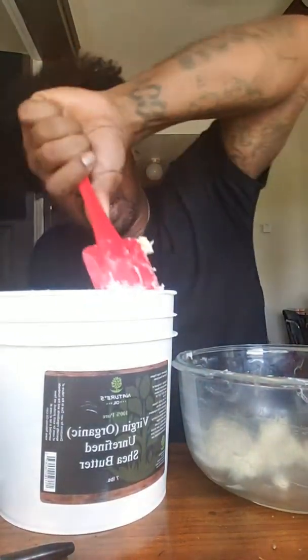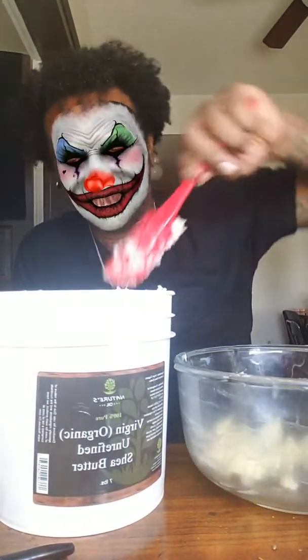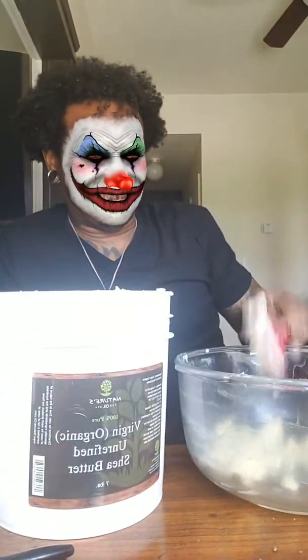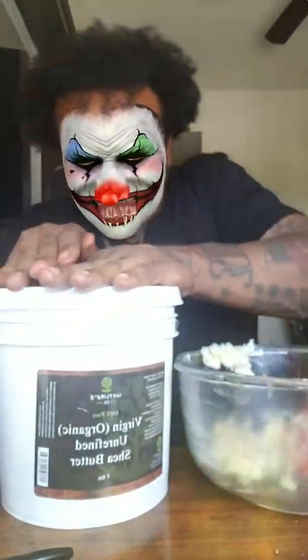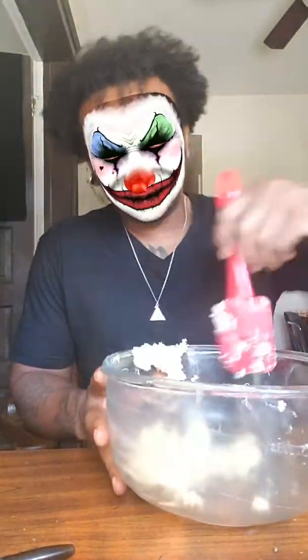Technical difficulty. Okay. So we put the shea butter in the bowl. That's enough shea butter in the bowl. Then we close this shea butter back up. Okay, now if you're making this for yourself at home, you don't have to wear gloves. But if you're making this for other people, wear gloves. Don't be nasty, okay? So now we have shea butter in our bowl.